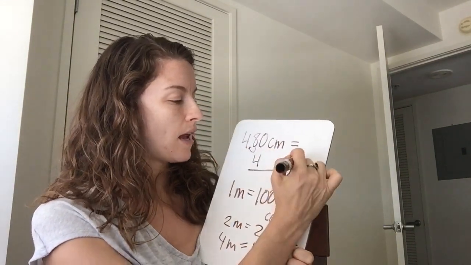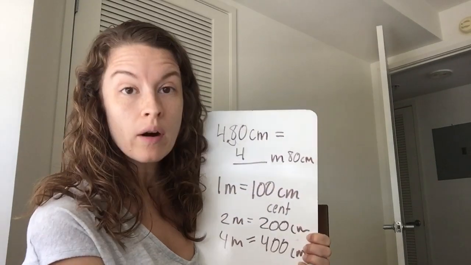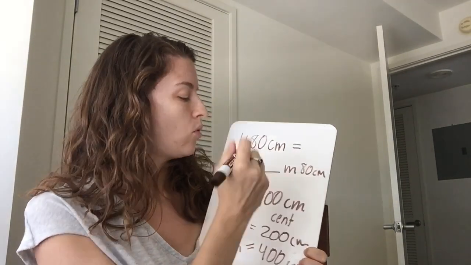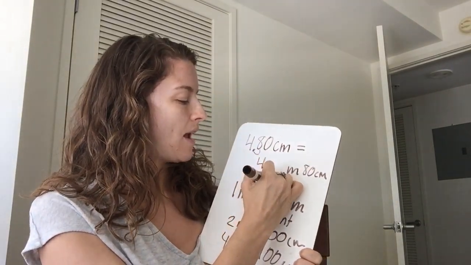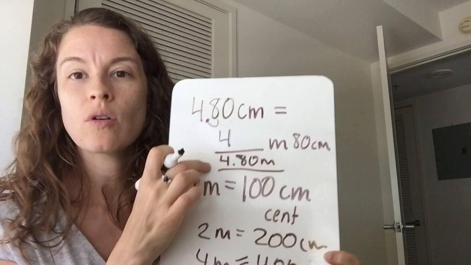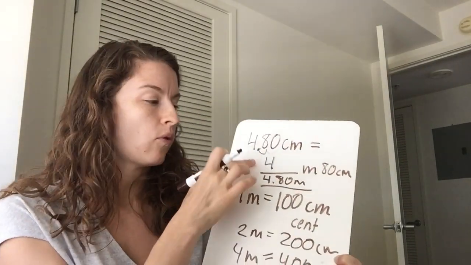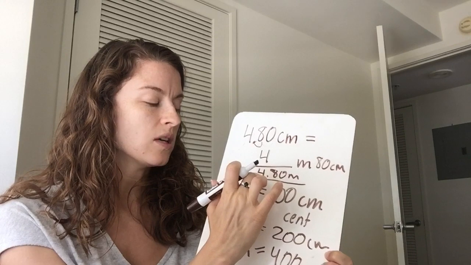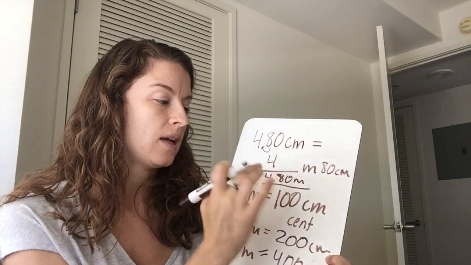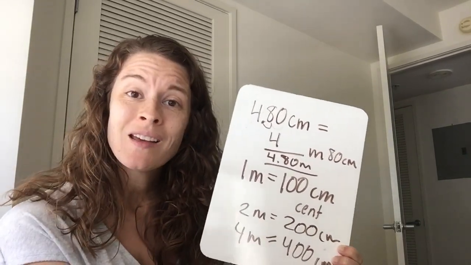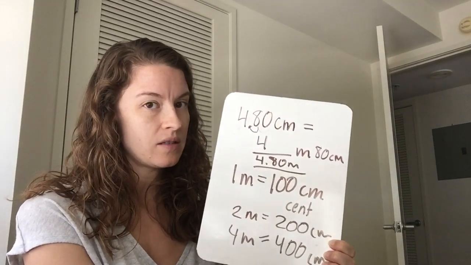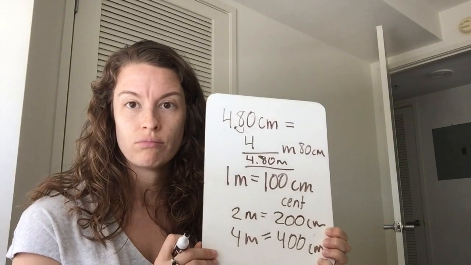You can do 4 meters and 80 centimeters, because 80 centimeters doesn't make it to another 100 to be another whole meter, or you could do it 4 wholes and 8/10 or 80 hundredths of a meter. That's also correct, okay? So you can either do 4 whole meters and 80 centimeters, or you can use your decimal of 4.80 meters, which means 4 whole meters and 80 hundredths of a meter, right? Because there's 80 out of 100 centimeters left, which is not quite a whole meter, but it still is how much you would convert that to, okay?